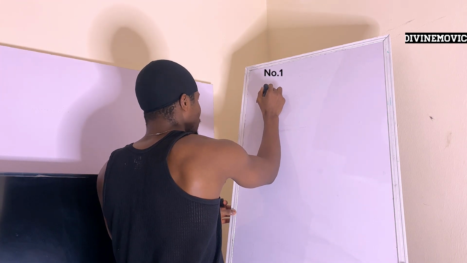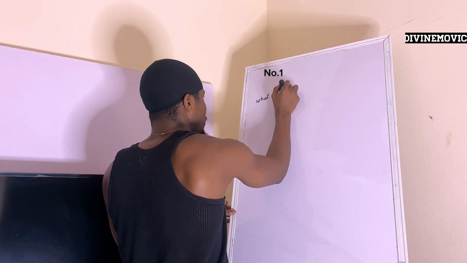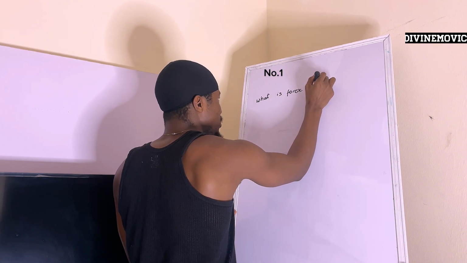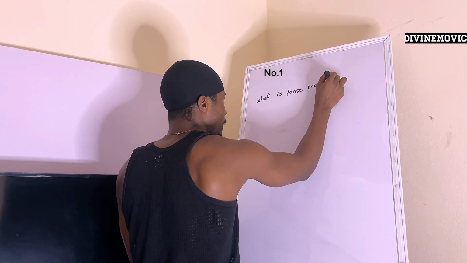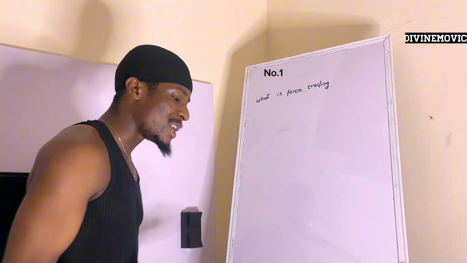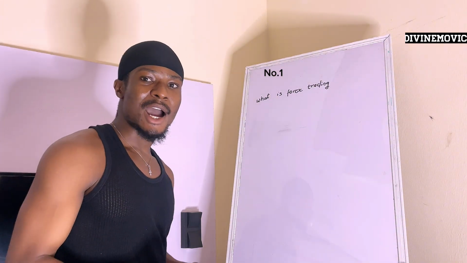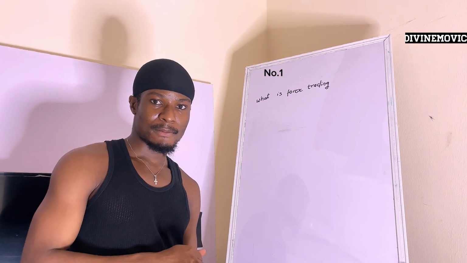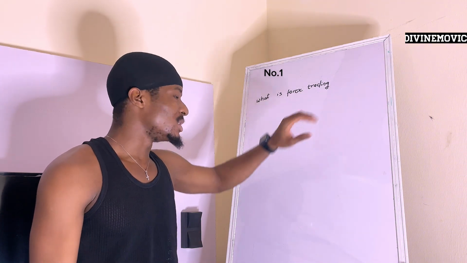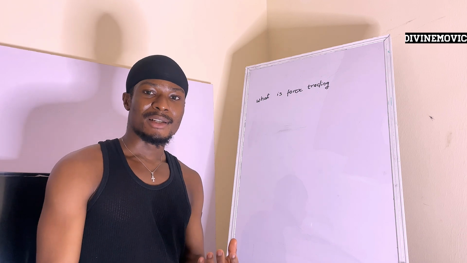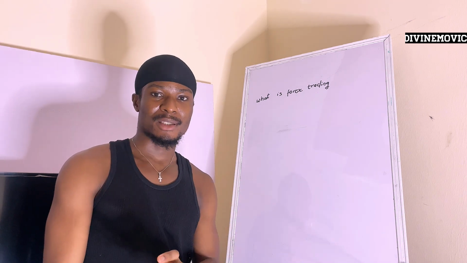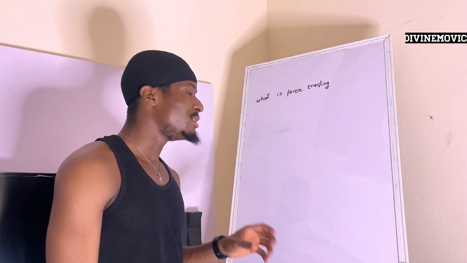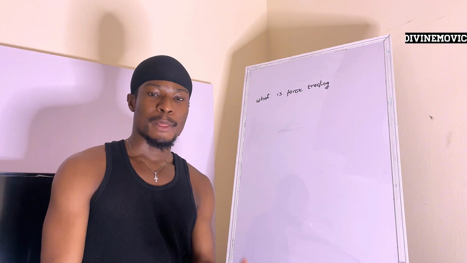What is forex trading? Now, this is going to be our first point here. You need to understand what forex trading is, and most importantly, understand what it really is. Once you hear forex trading, it simply means the trading of currency pairs, foreign exchange. That means you're basically trading different countries' currency pairs, right?